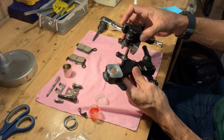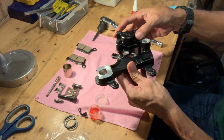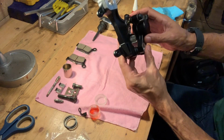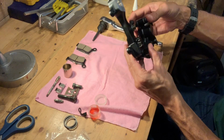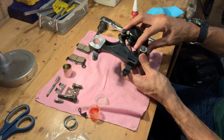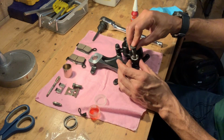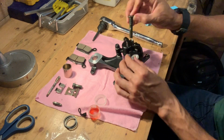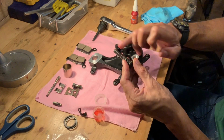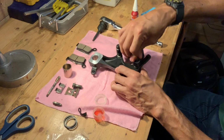Now this piece actually sat inside that, yeah, and this lined up with this rubber spacer over here. So that went in there, that went in there, and we had this bolt over here come through and secure that area down there. So again, this area was also heavily greased, so I'm going to be adding a little bit of grease to that. Put this down.